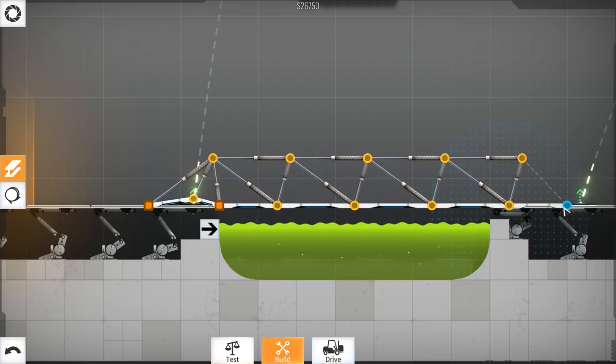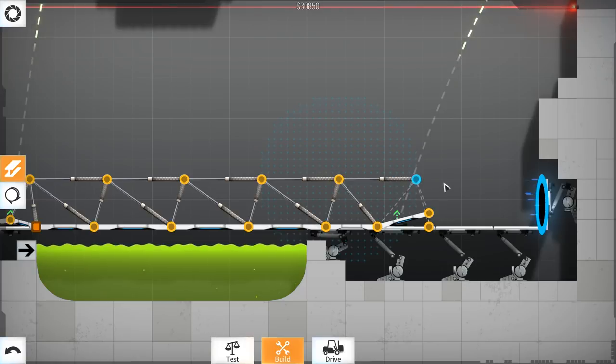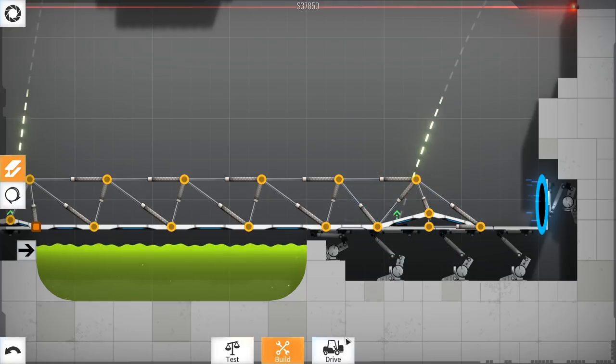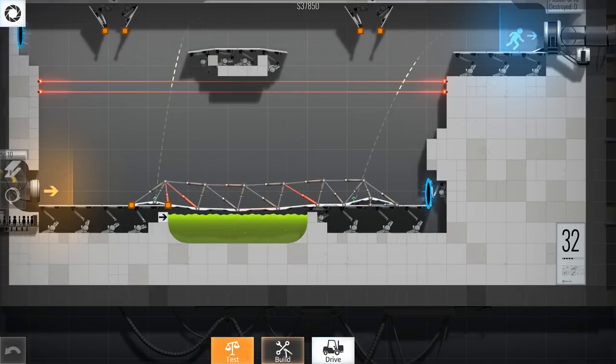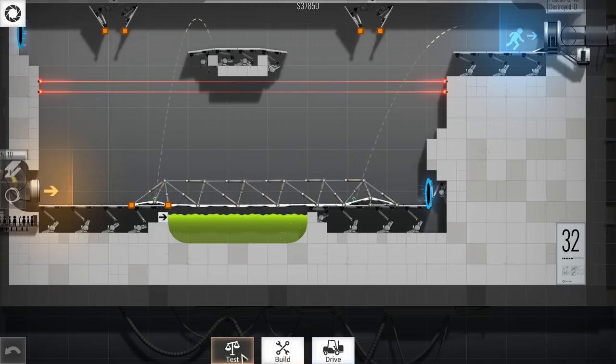Okay, so it won't let me. Yeah, it will not let me do that. But that's okay. I think I'll be fine if I just build it as normal. Just gonna be kind of this weird, awkward thing. Test. Okay, so it is very unstable in the center. Surprising nobody.